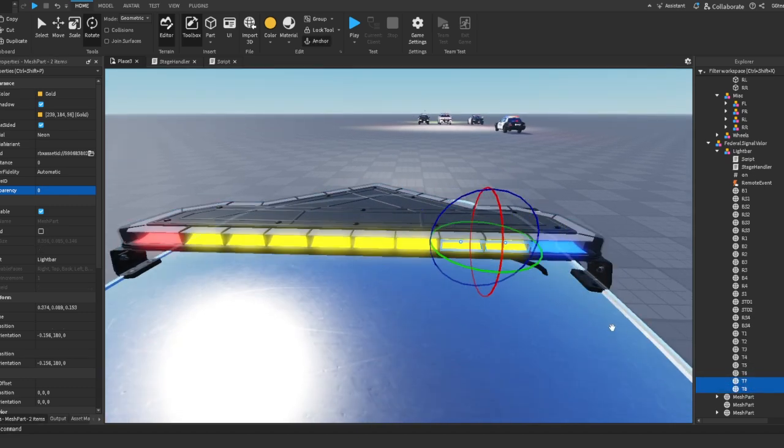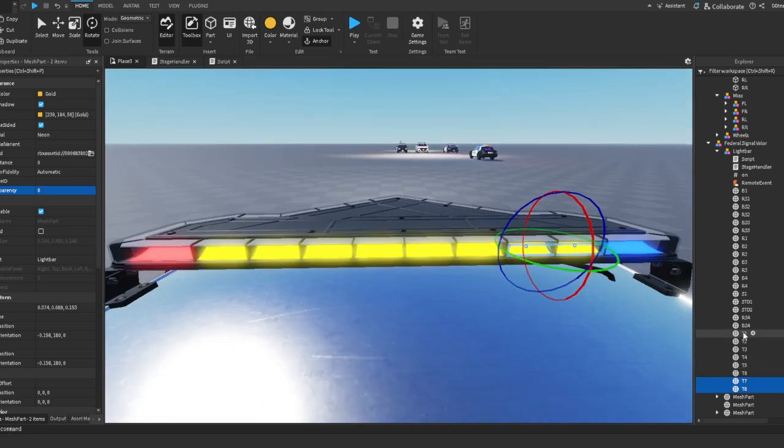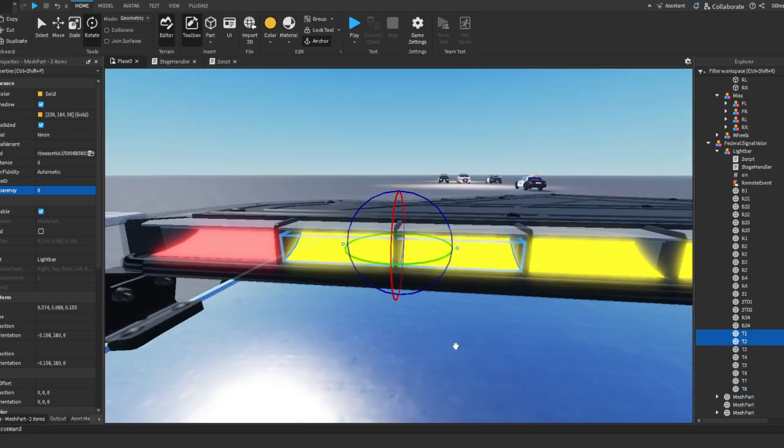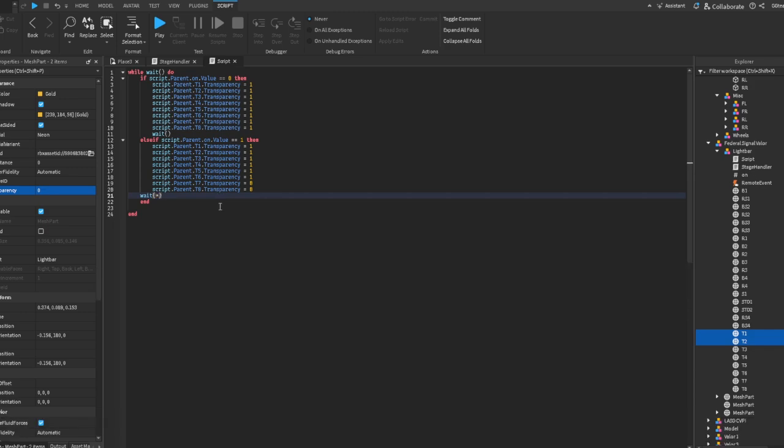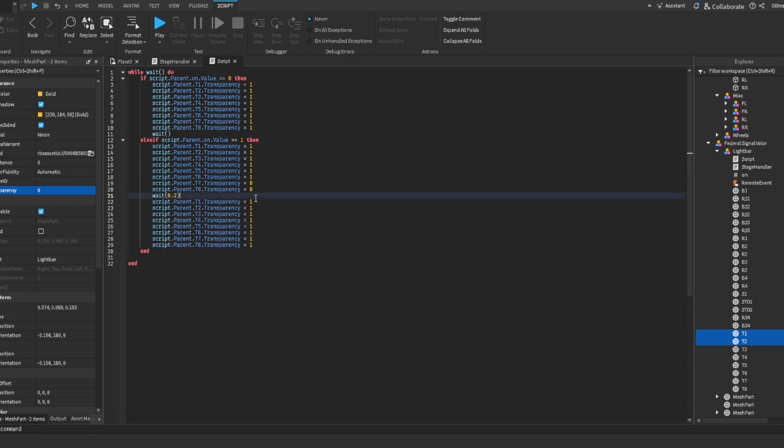So I'm just gonna go ahead and T7, T8, T1, T2. So I'm gonna paste this. Oh, hold on. 0.2. 0.2.